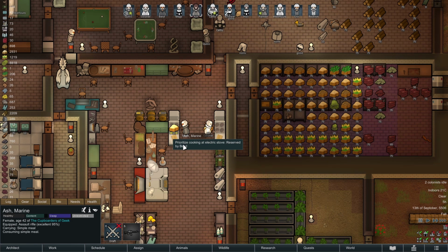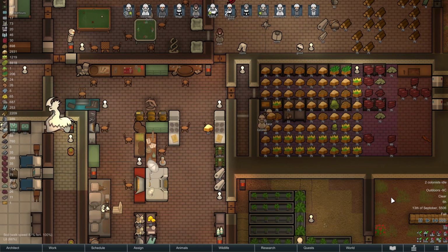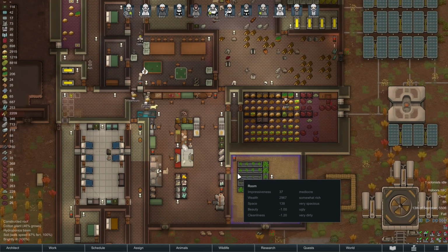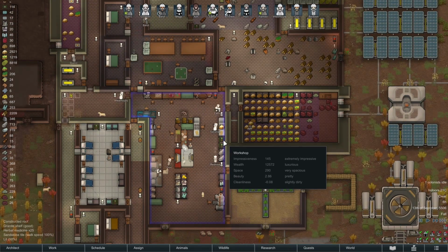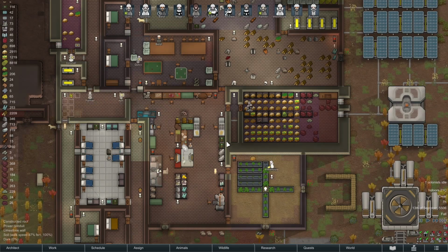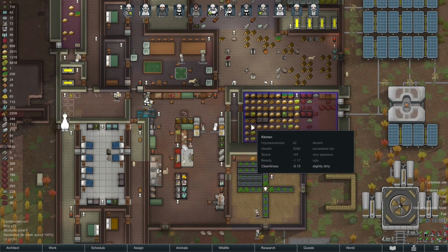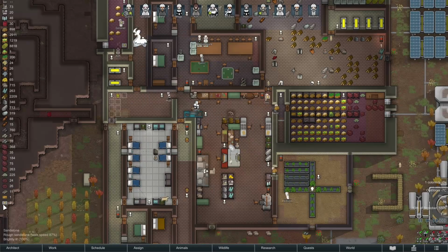Right, you go over there. It's reserved by Beryl for now. Don't care. Just go and sort all this stuff out, please. There we go. Right, make a heck of a lot of food, please, you two. Just make loads of it. Make loads and loads of food. I think they're on it. I mean, they're doing other bits. Are they doing other bits and bobs as well? Just want you to make food. That's all we want. We just need loads of this.